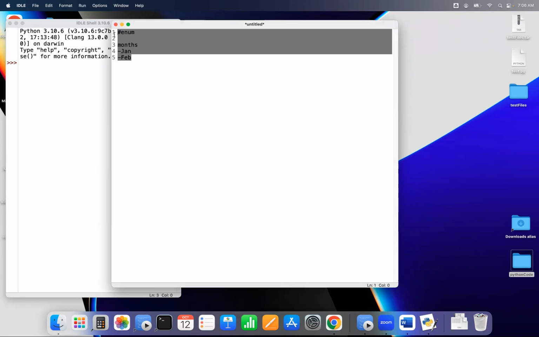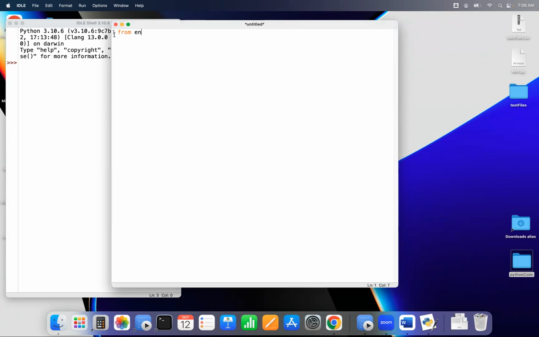The first line of code you will write is from enum import enum. What that means is that there's a module called enum, and you want to import the set of code that's defined in the class.